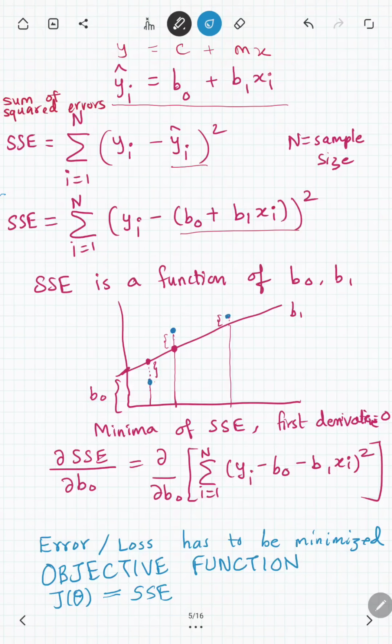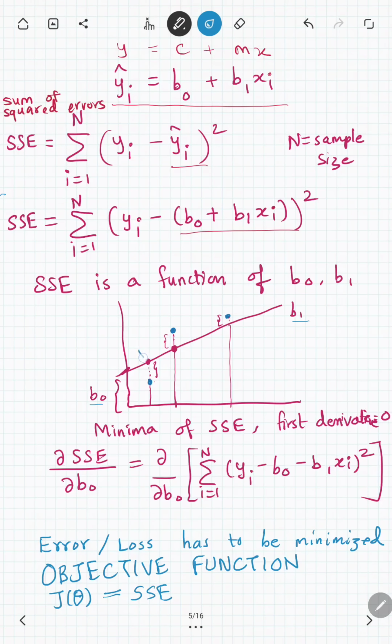Okay, now if you can see this line, this particular line is drawn like this. So it has a slope of b1 and a y-intercept of b0. Okay, if I change the slope, right now the line is like this. As you can see, I have shown you the errors over here, the errors that you can see with the curly brackets. For example, for this particular point, the pink point on the line, this line is the model, right? So the pink point is the predicted value of y.